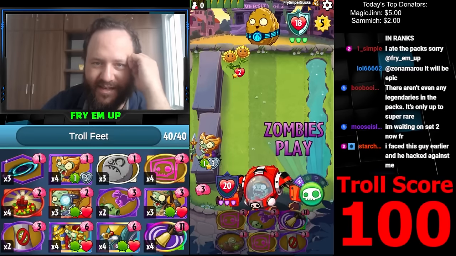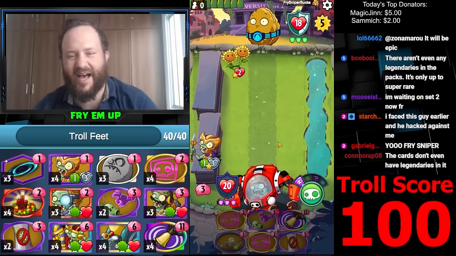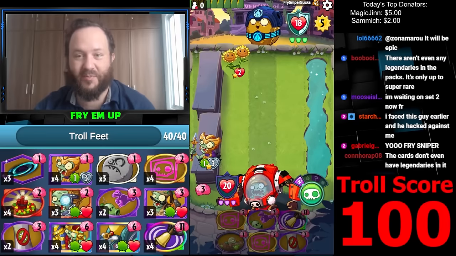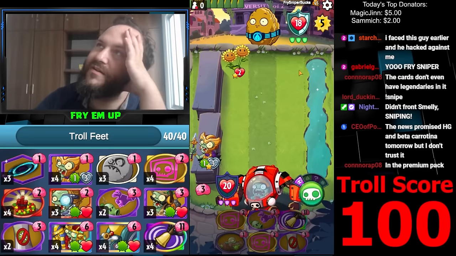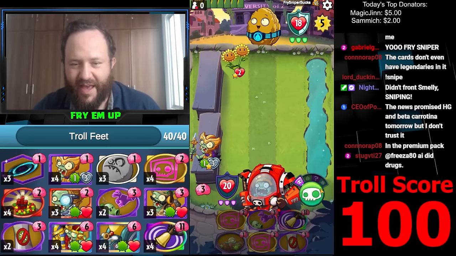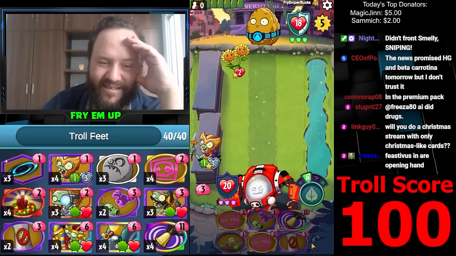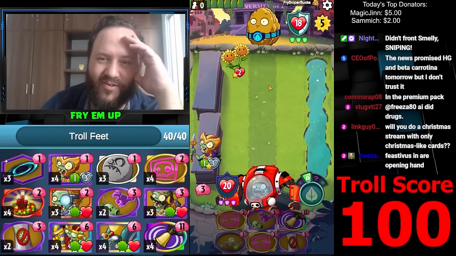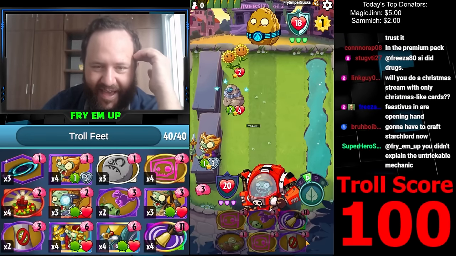Fry, sniper suck. I just played against this guy offline. How is this guy facing me? He was playing all Admiral Navy Beans. I played against this exact guy, today before the stream. How did he snipe me? Oh, is it possible to snipe someone offline, by the way? I feel hacked.